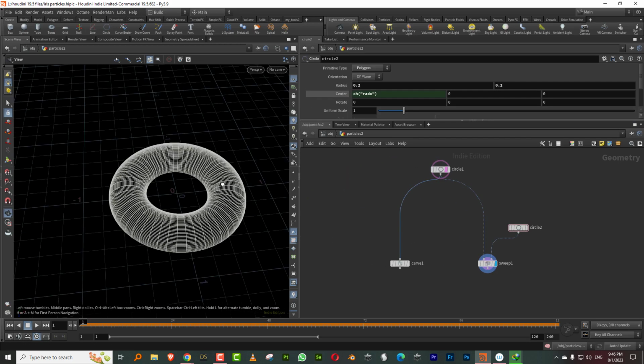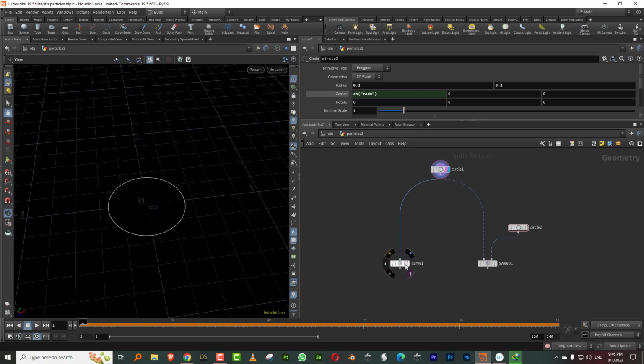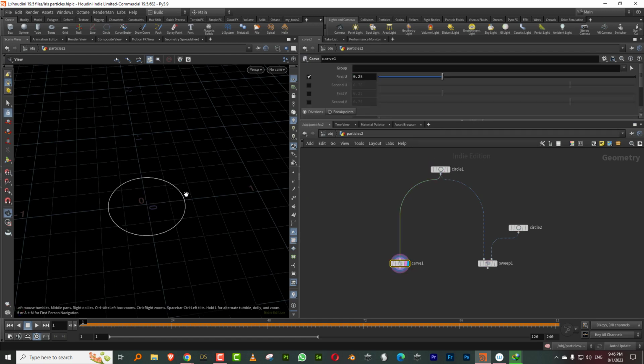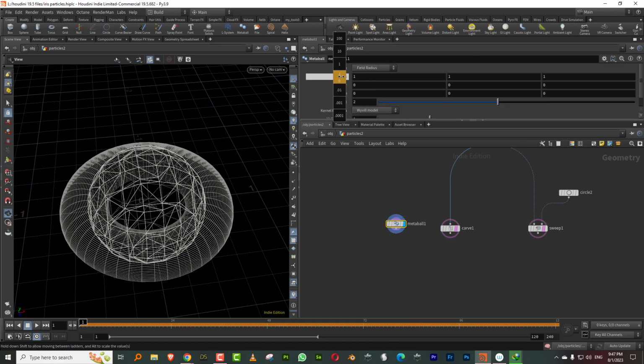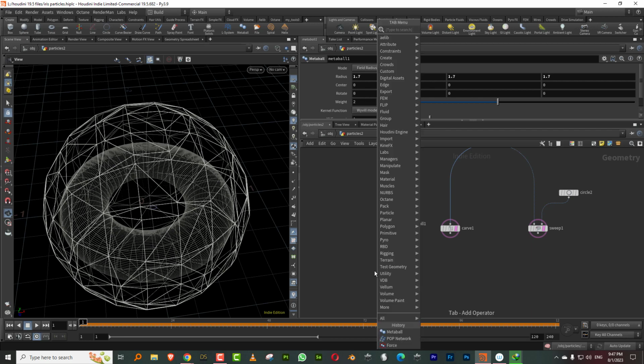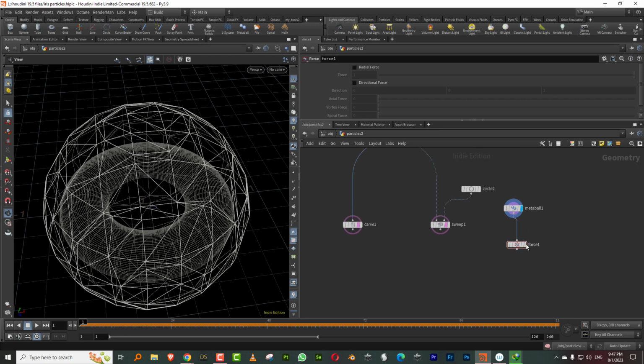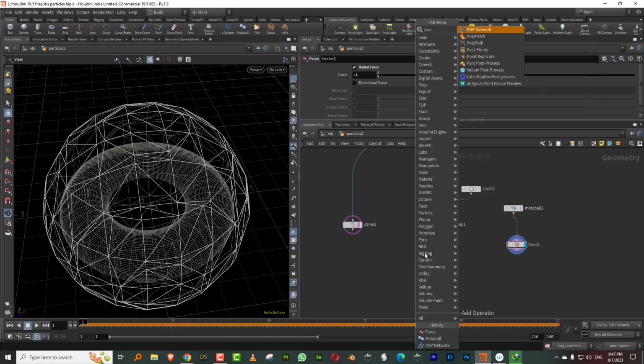Now what we want to do is two things. One is I want the particles to move outwards and upwards, and then I want to give them some noise. The noise will be done at particle level, but for the particles to move outwards, we'll generate a force here. So just take a metaball and make it bigger than the torus, and then take a force node. Let's just keep it here, and in the force I'll keep it radial and -1. This will push it outwards, and now we can start creating our particle network.